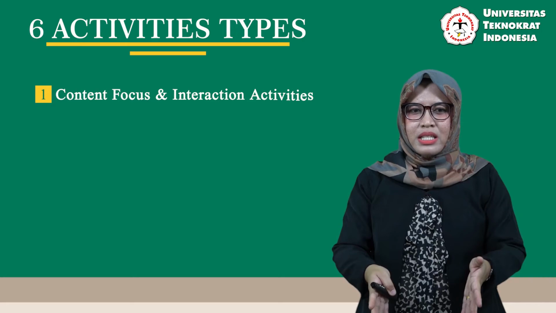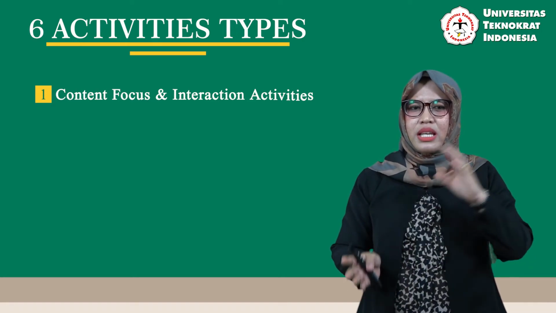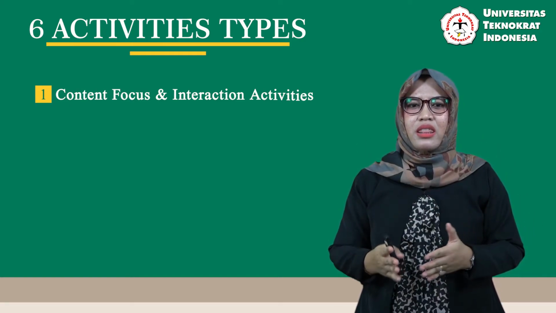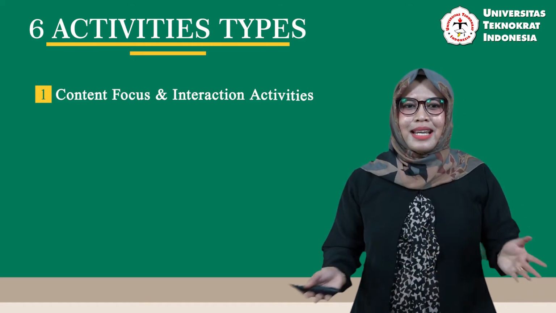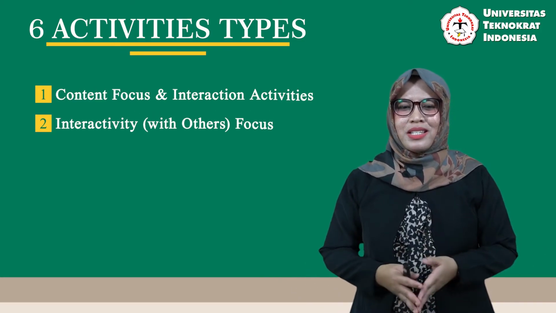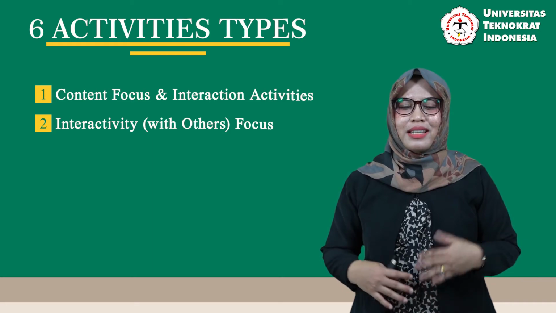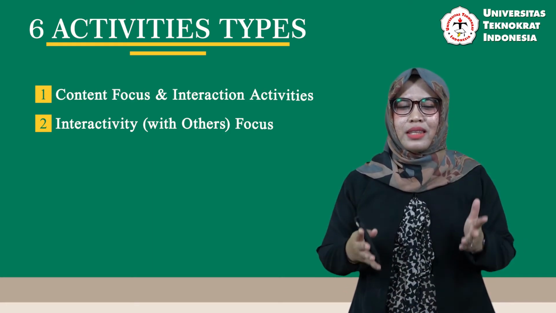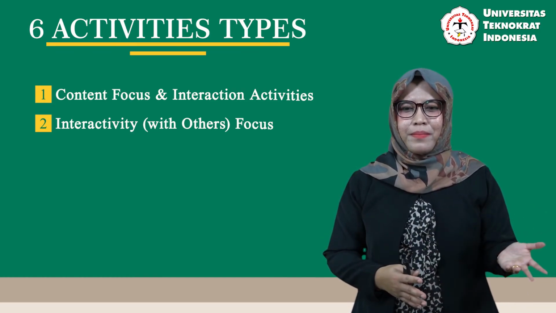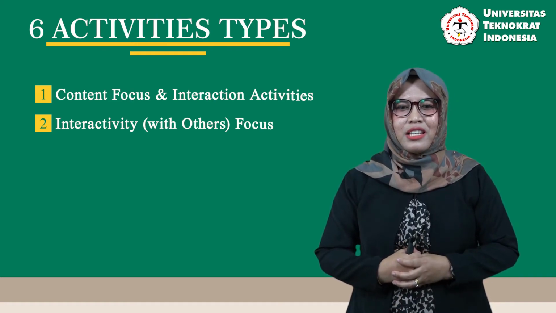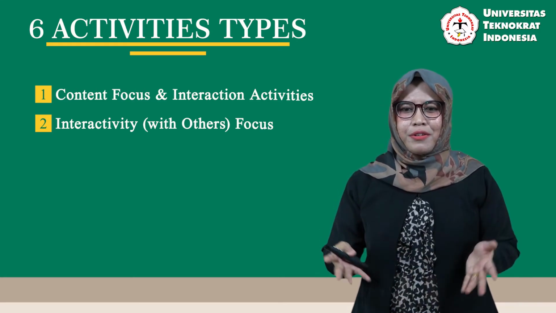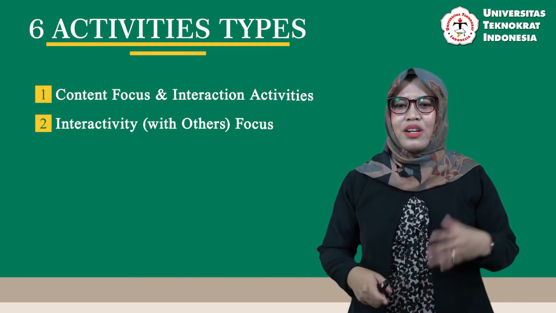So from this, you can use content-focused and interactions activities to make your students learn more and engage in the learning process. The second is interactivity with others focus that supports students' development of a range of learning outcomes, inclusive of declarative and functioning knowledge in either online and face-to-face environments. And then the examples of these activities are facilitating online forum discussions, and then jigsaw collaborative information sharing, and then group assignment.